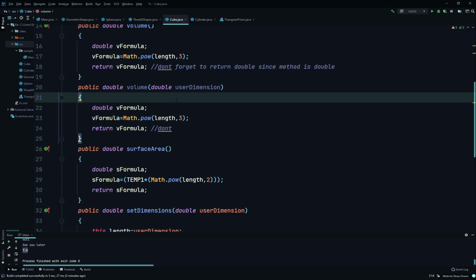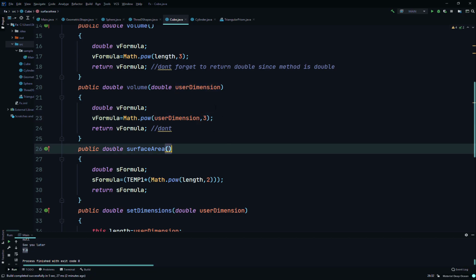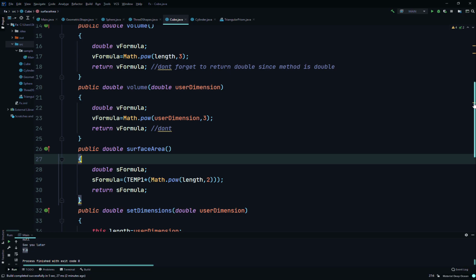We could scan a dimension, but that's not what we want to do. We want to take our user dimension, instead of length, put user dimension. Something like that.